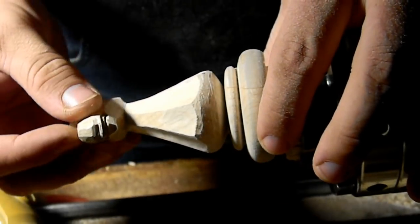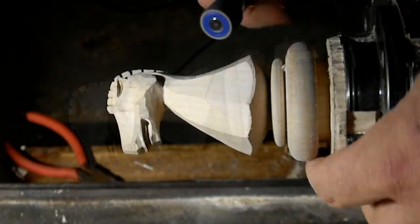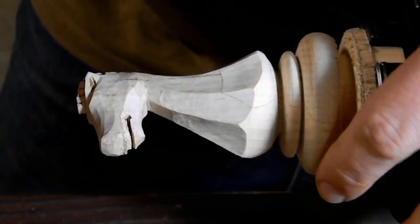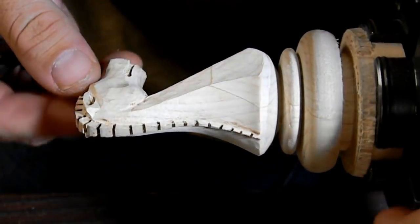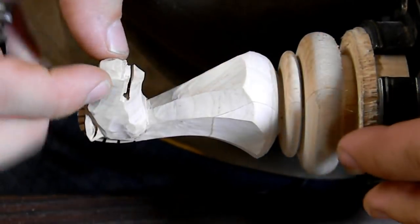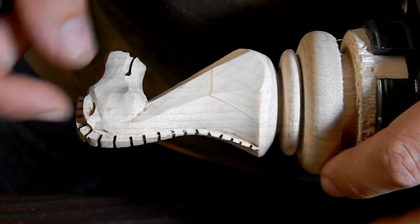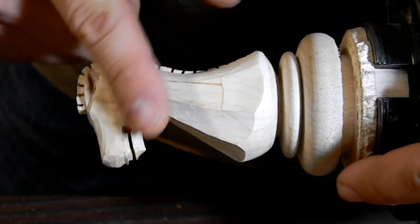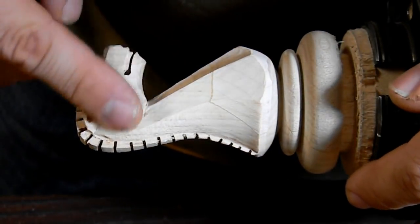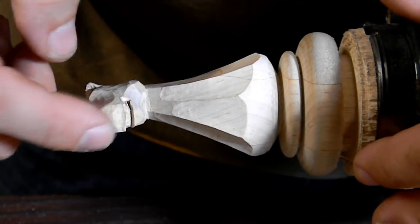That's a bit of cleanup. Now we're going to switch to the next wheel. Continuing with the detailing of this knight, I'm going to need to mark the spots for the eyes, taper down around the muzzle and out towards the lips, and also shape down the cheek area a little better under here, out there, just to get it to a finished shape so that it can just be finished sanded. We're also going to need to do the nostrils.